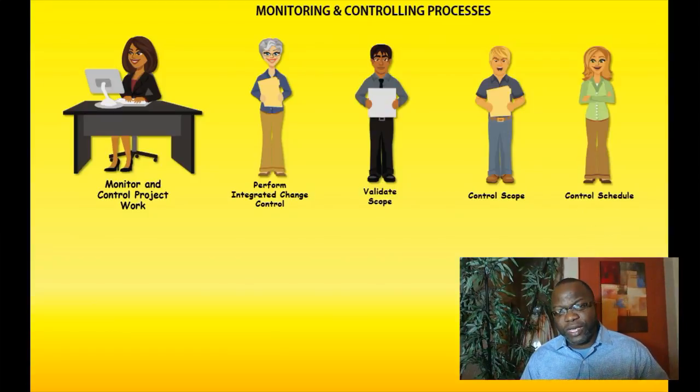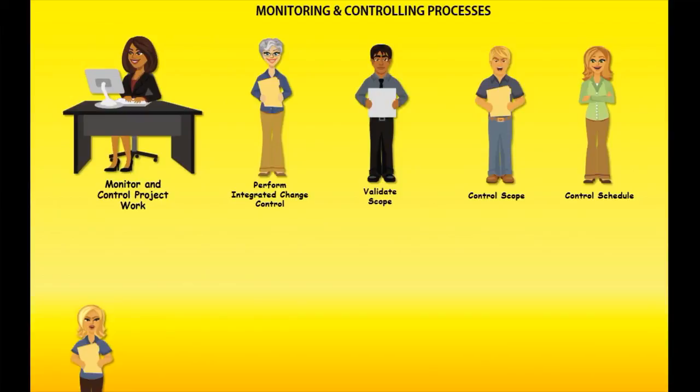Next one here is control schedule. In control schedule, this is where the project manager should be involved in checking the schedule, making sure that all those milestones are being hit. If milestones are coming up, the project manager should sound the alarm, help people refocus, and set the expectations that they meet those milestones if there has been any misalignment. Now, if a change in schedule has happened, the project manager should also seek to understand, why did that schedule change happen? And how can I get my project back in alignment with the original schedule?